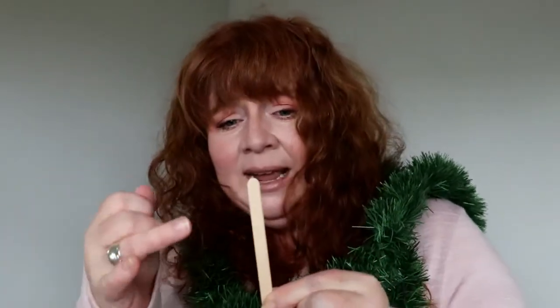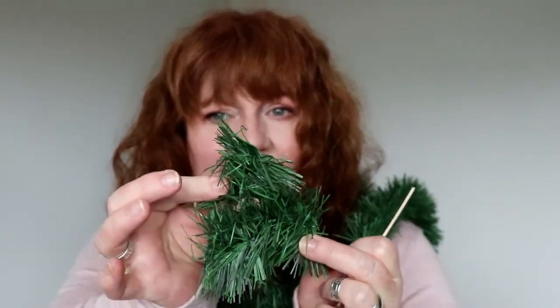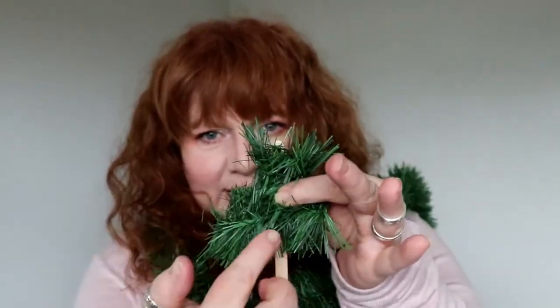So you are going to take your popsicle stick and lay down a bead of glue. Don't go all the way to the bottom — stay close to the top edge. Then take two pieces of garland which you've already pre-cut because you're responsible and organized like that. One is going to be a fairly long piece and one's going to be a little bit shorter. You can see how it's coming together like a Christmas tree. Glue the pieces on the stick so that it looks like a tree.